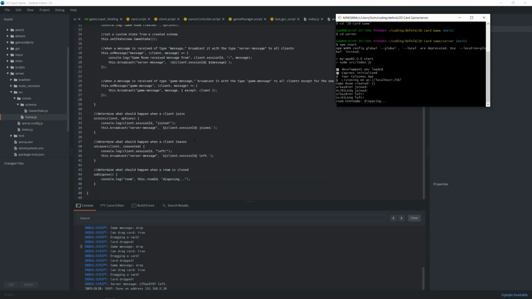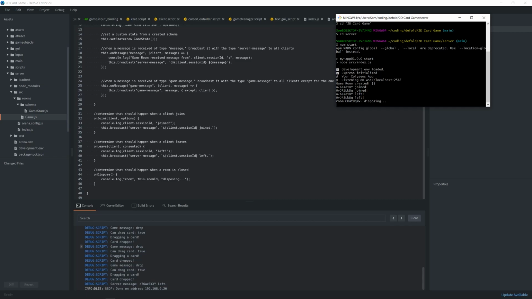When a client joins, log to our server console that the client ID joined and broadcast to other clients a server message that the client joined, and same when the client leaves, and also what happens when the room is closed. So we see on the server side all this stuff that just happened.